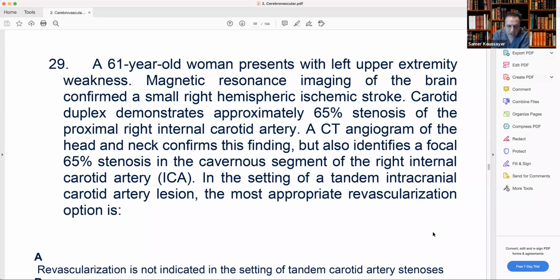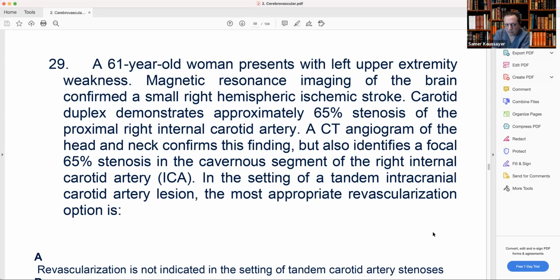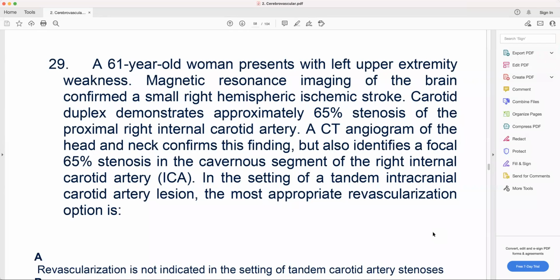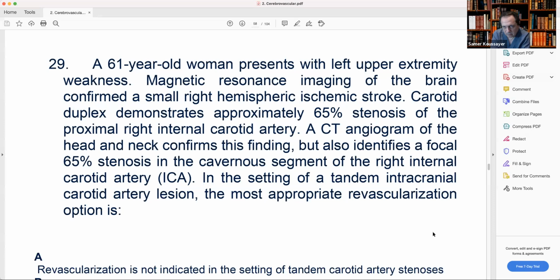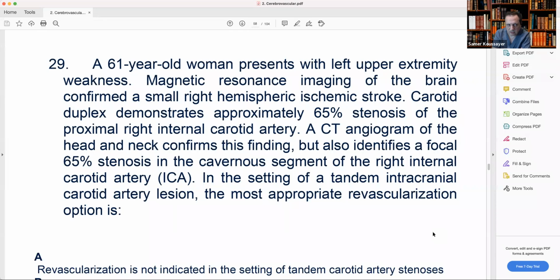Do we need to treat them both? We need to treat because he's symptomatic, right? He's symptomatic. He has 65% stenosis, correct? Yes, doctor. And there is 65% intracranial, and he has a stroke also. So he's symptomatic. So we're talking about 65% internal carotid and intracranial and extracranial carotid stenosis, correct? So nobody argues that he needs to be fixed for the internal at least, correct? Sure. This is out of question because he's symptomatic, 65% needs to be fixed. This is a guideline of the carotid.